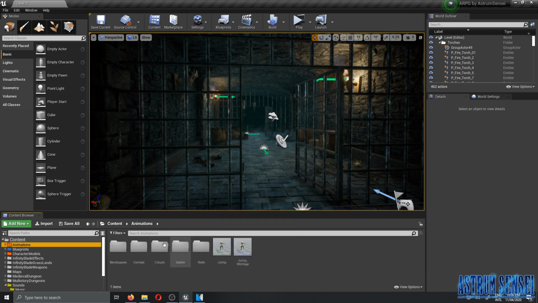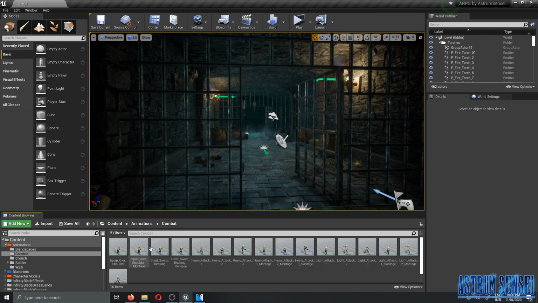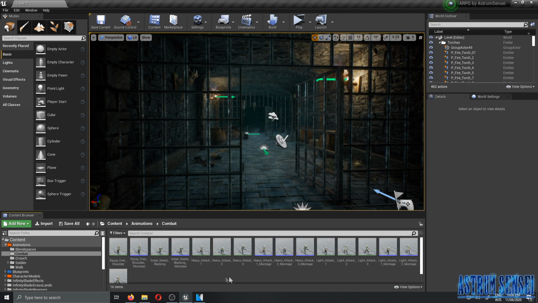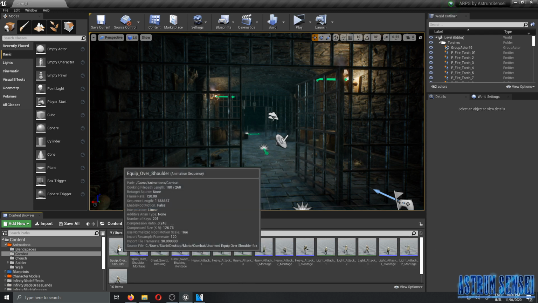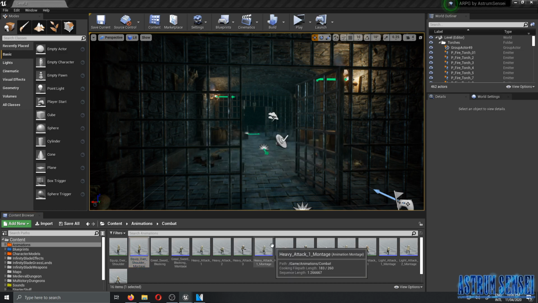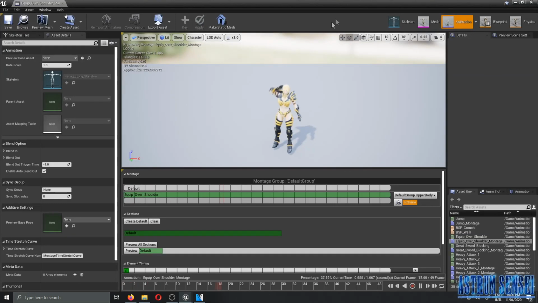Actually, we're not going to be adding notifiers, we're going to be adding something called play sound. With this one, you can change what it's playing, unlike the notifiers. This is good for things that will sound the same every single time for each animation. So that's what we're going to be using.